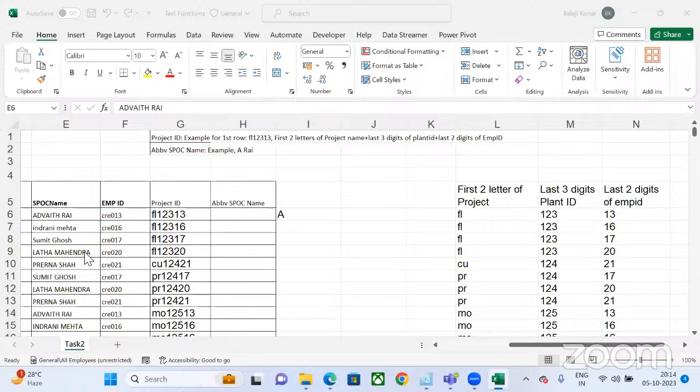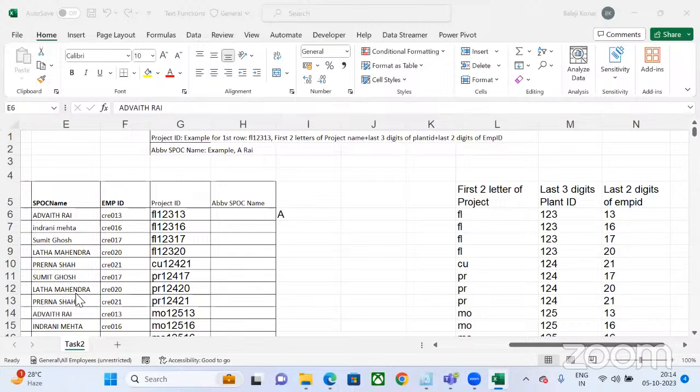So how do I get the number of characters? No, length won't apply. Can you tell me the logic? No need for the formula. How can I get the word Rai, Mehta, the last names, Ghosh, Mahendra Shah, and so on? Just write down the logic.